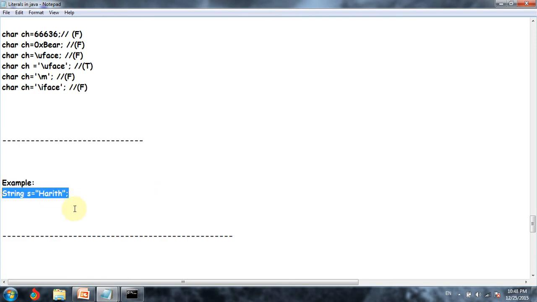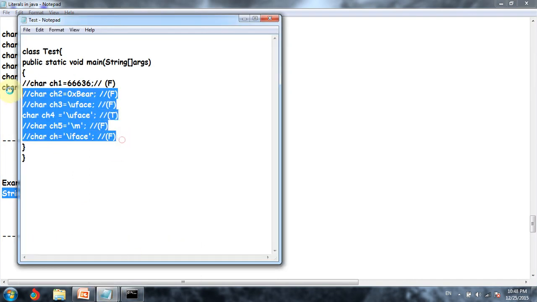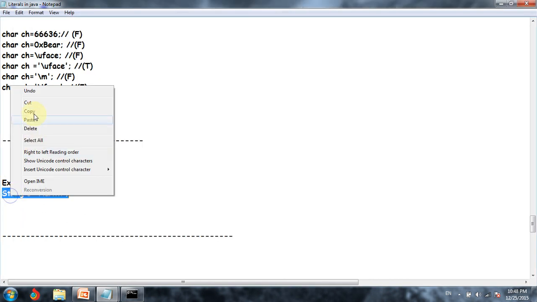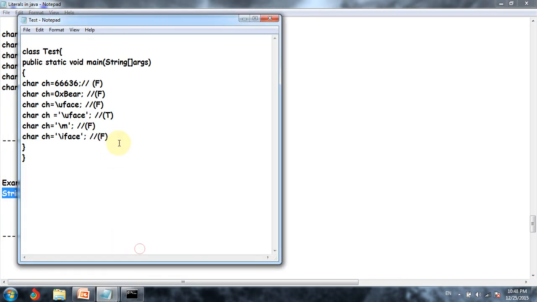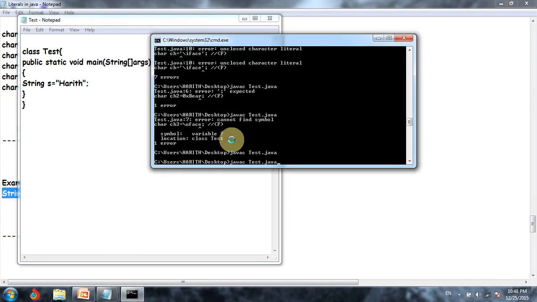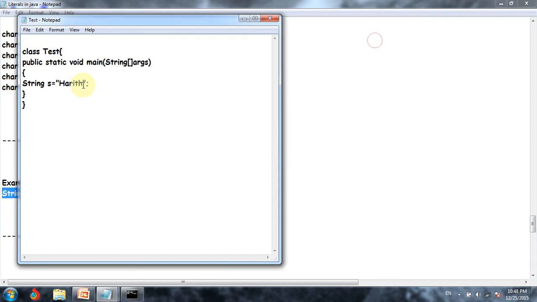Now the example of string s is this. I think it's not a big deal to understand this example related to string s, and it's also a simple program. So let me just quickly run this and finish this session off. After compiling, we are finding that it compiles fine. It means the assignment of a string is going to the string, and this way we have seen how we can assign strings to strings, character literals to characters, booleans, floating points, and integer literals.